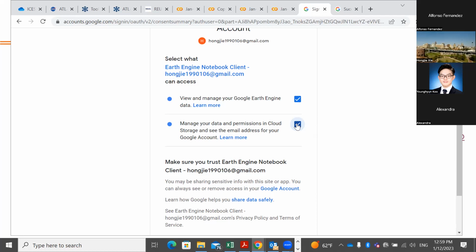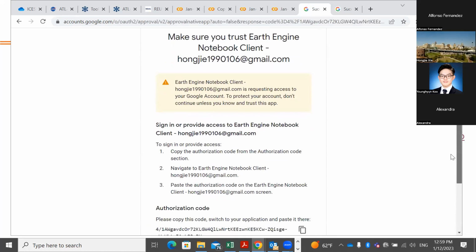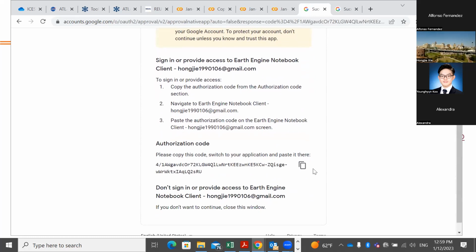Okay, good. So once you get the token, continue. Select both of these. Continue. Then you click this code. Click.